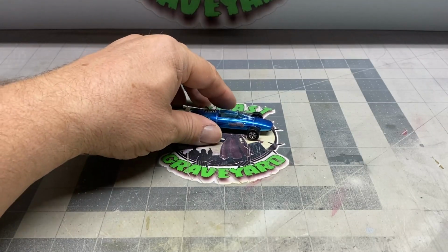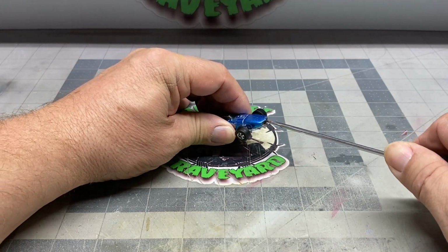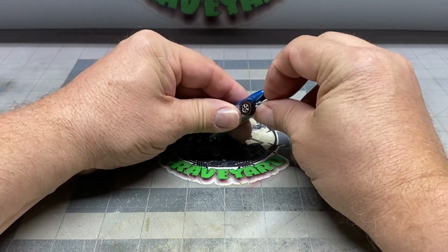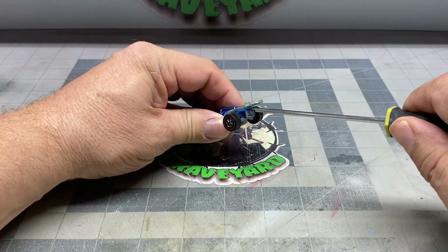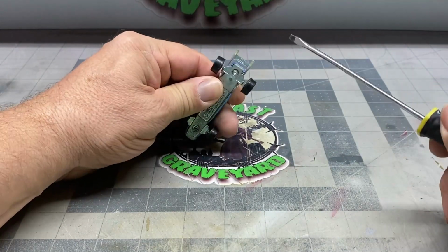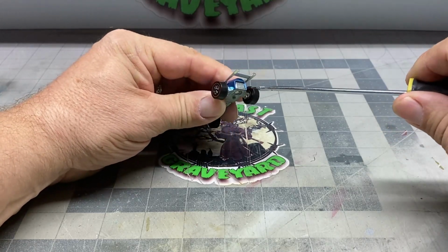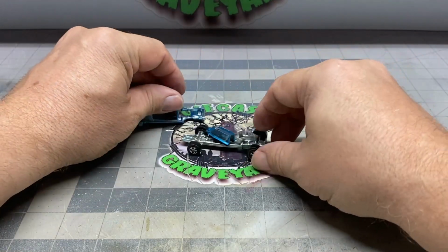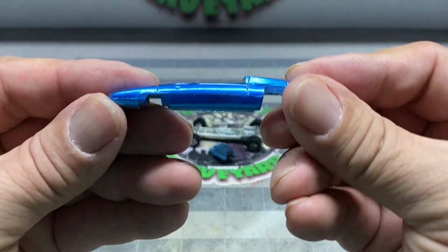I've already drilled out the post. Now, if you have questions about drilling out post, I have a how-to series on how to take apart a die-cast car, and you can look for the how-to series on the playlist section of the videos for the channel. So go ahead and check that out, and there's many other how-tos there, such as how to choose an air compressor and how to choose an airbrush, etc., etc. So please check it out.